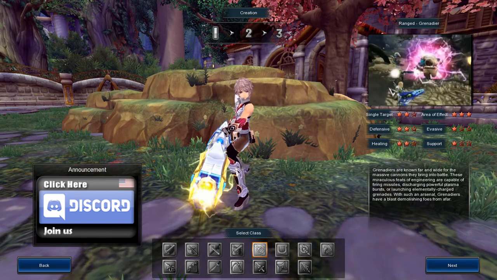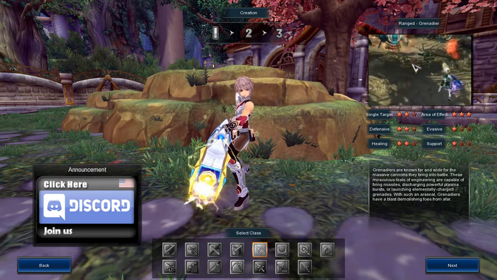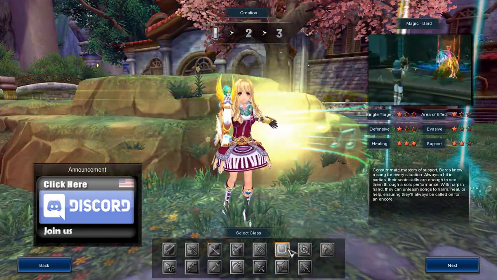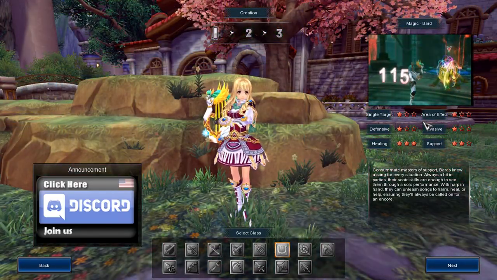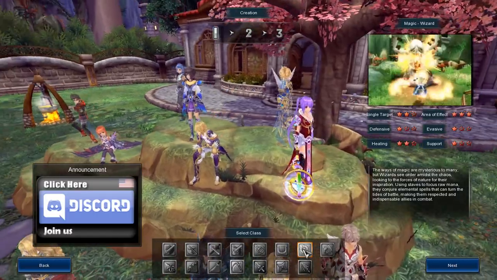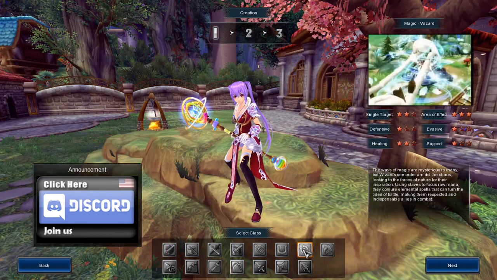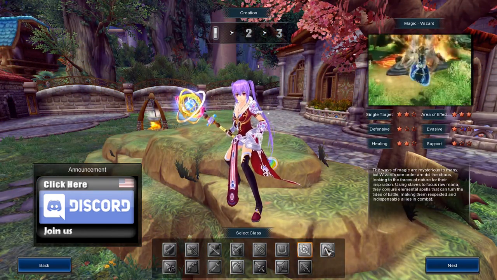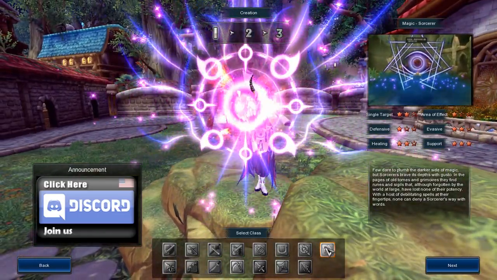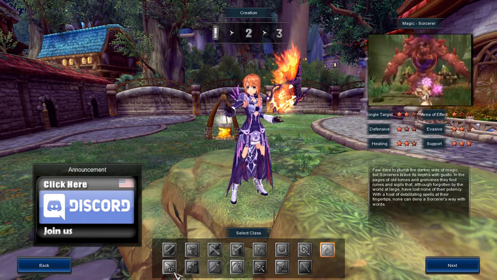Grenadier. This character looks fun to play though. This is the Bard. It's a support class. She looks so nice. The Wizard. Standard Magician. Sorcerer. I like the effects for the sorcerer. I don't know what to pick.